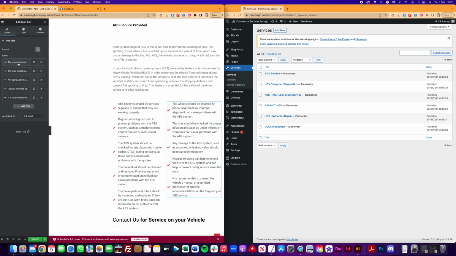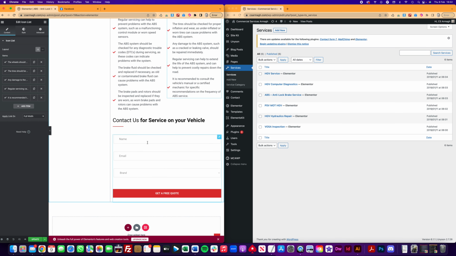If you wish to edit one, like the top one there, the wheels should be checked for proper alignment, as improper alignment can cause problems with the ABS system. So you could feel free to add text there or whatnot. You can change the icon, but there's no reason to.